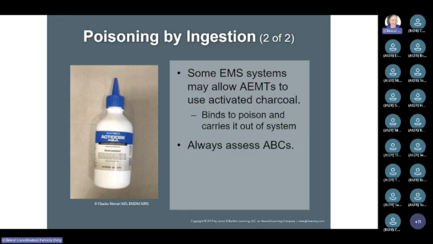I don't know why y'all don't use it, Deborah, but we use it all the time. It is a binding agent. And there's only a couple of reasons why we wouldn't use this suspension. But it is a suspension. I want you to understand. So you're going to shake it up before you give it, and then it's going to bind to a poison inside of your stomach, and then it carries it out of the system. So what it literally does is it finds whatever the poison is, and it binds around it, pretty much making it like a globe, so to speak. And when it does that, it literally goes through the system, small intestines, large intestines, everything, and it stops the absorption process of other stuff.